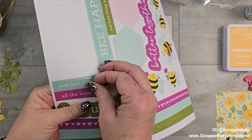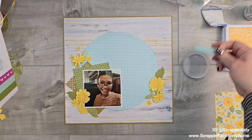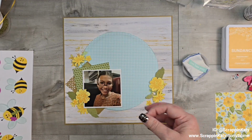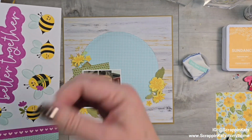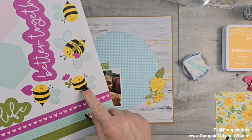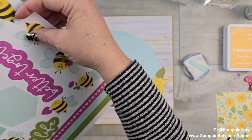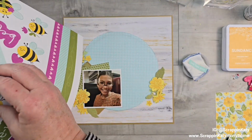So we have the Just Be You. I am going to put that on my anti-static pouch so I can get rid of the stickiness. Which bee do I want? I don't know if I want to bring in. Let's just do this one.